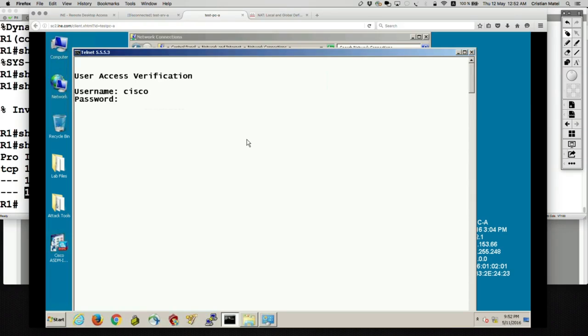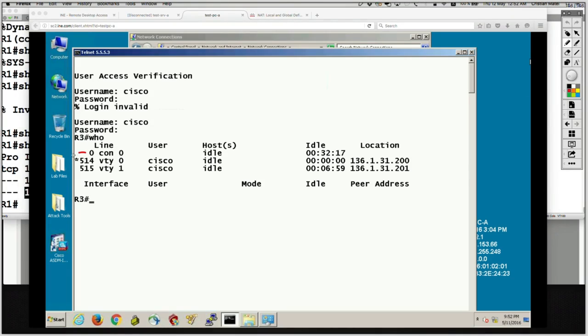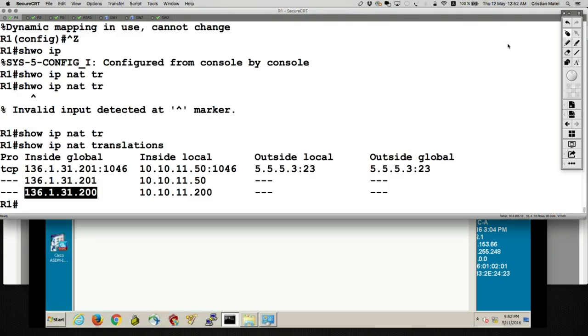It is visible as, this is the active session. The first one is visible as .200. And now, as I stated, dynamic NAT doesn't mean that traffic cannot be initiated both ways.